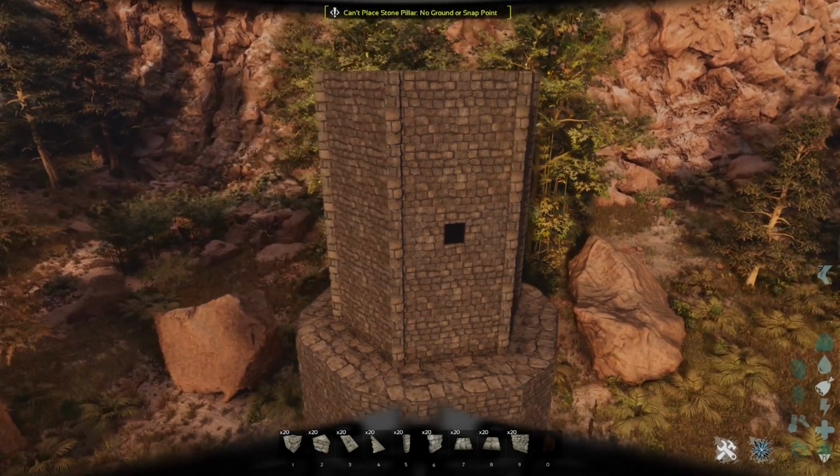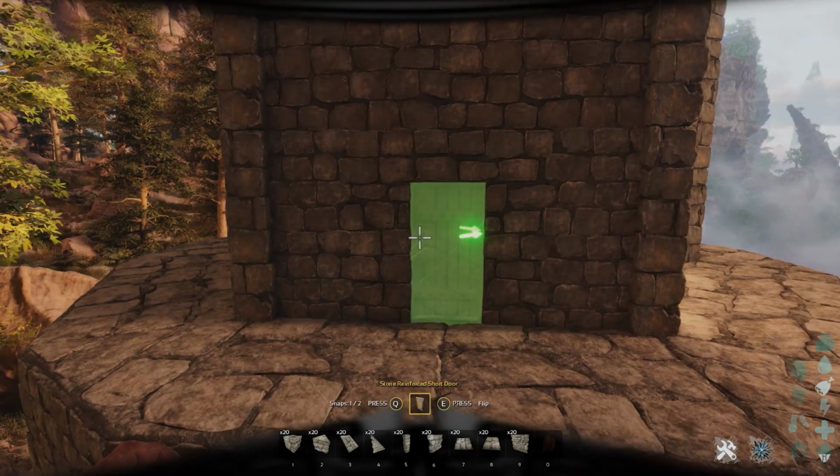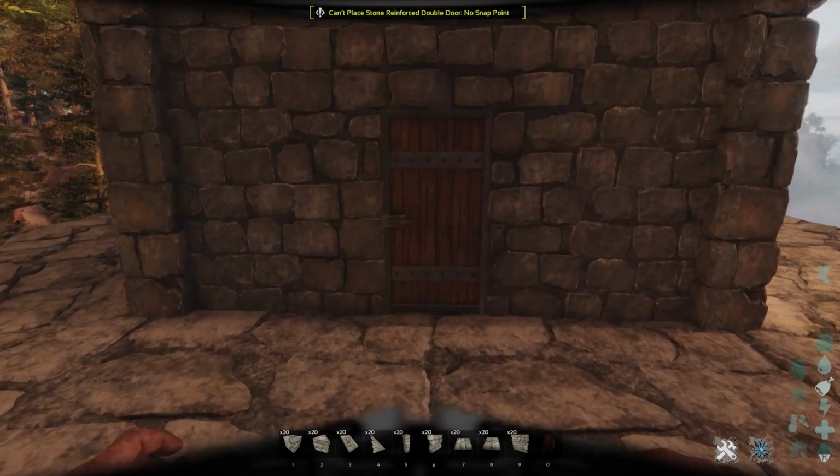And of course, we want to make sure that we've done that for all of the different corners here. And we can, of course, add in the door here on the front.